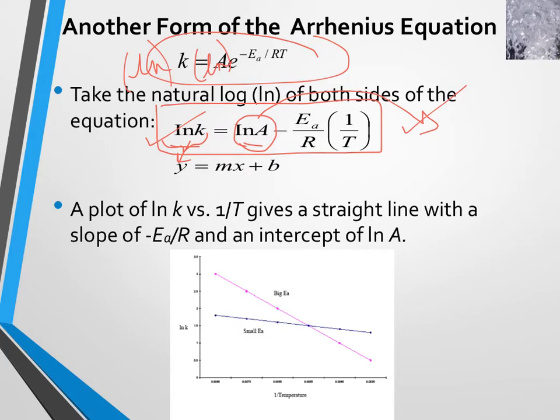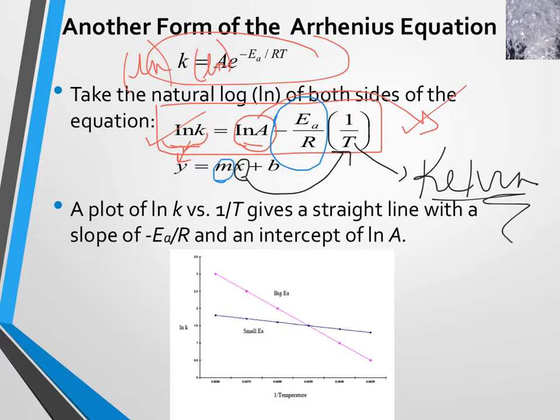Now I'm hoping that you can see this form of the Arrhenius equation and see that it's in the form of a line where on the y-axis, we would have natural log of the rate constant. I really should have put natural log of A over here because it's the intercept. The slope, in other words, M in the linear equation, the slope is minus activation energy over R. And then, of course, the X value would be 1 over temperature. Let me make a really big deal at this point. Temperature must be Kelvin in this.